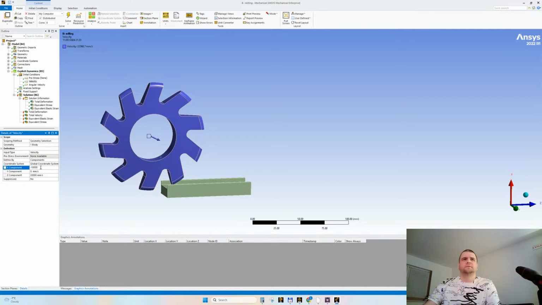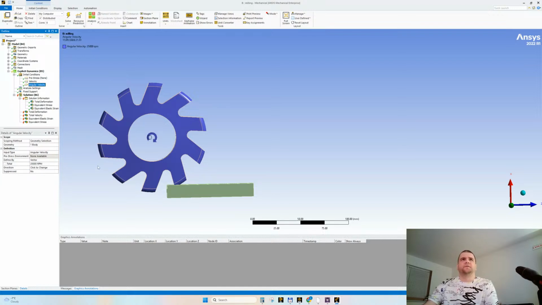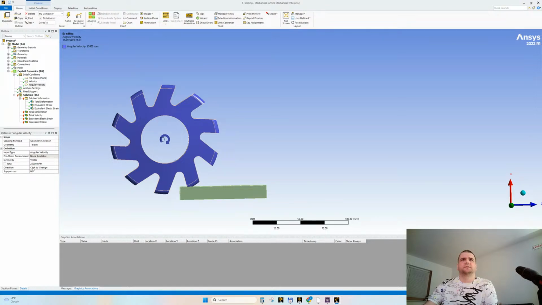And here, instead of 10,000, can we make it 2,000? Here, for angular velocity, let's make it 15,000 RPM, even 10,000.